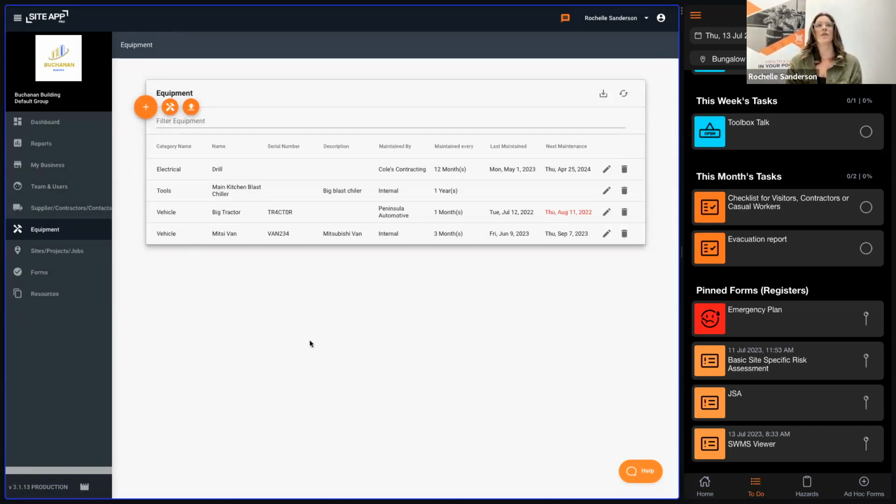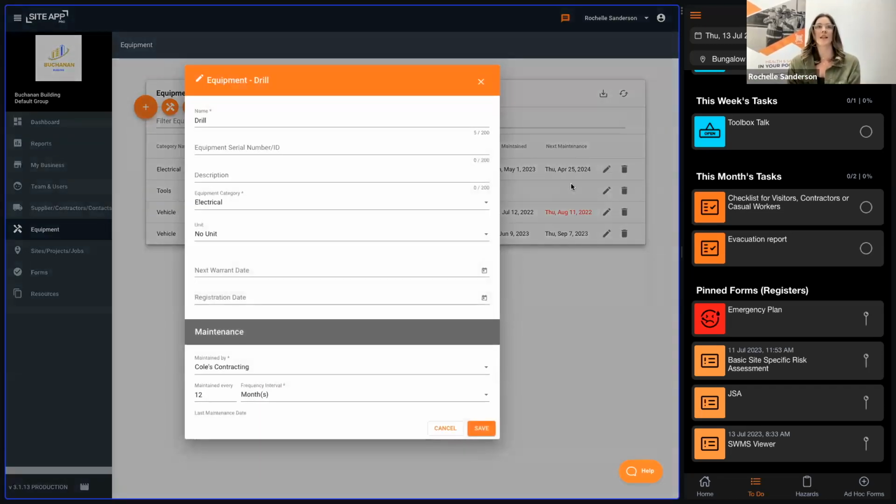Perfect. Now, this register can do a few things. So it can pull through to certain answer types within different forms. The maintenance can be updated, or that value can be updated. Same with your rucks. And then also we can just have an equipment list select from option as well. So there's a few things with the forms that you can link through to this equipment, which is really handy.